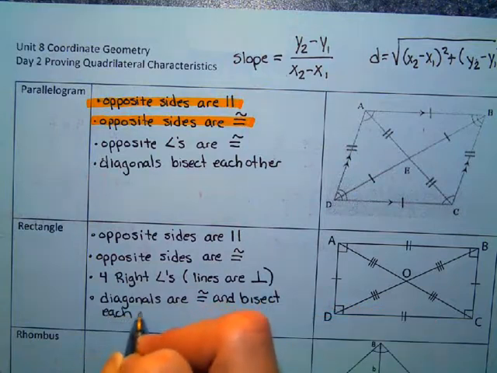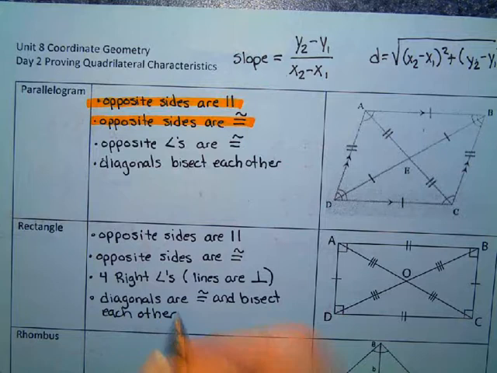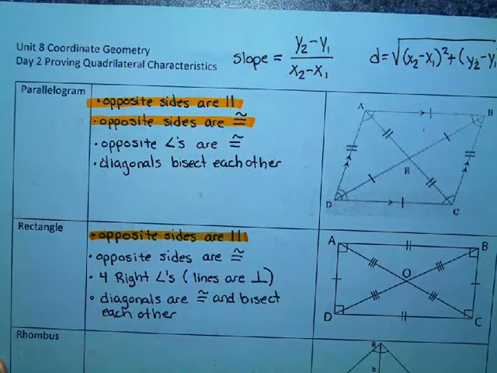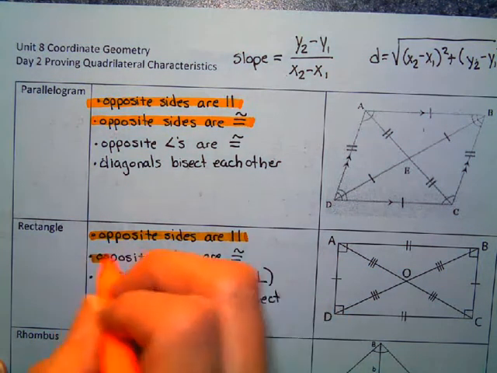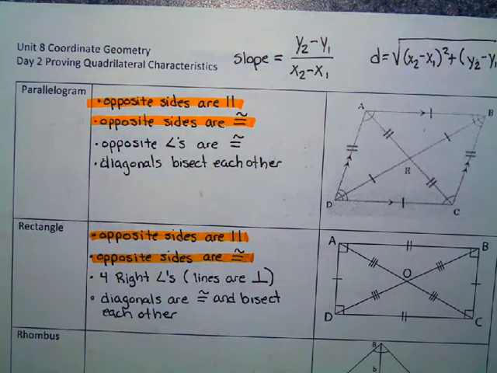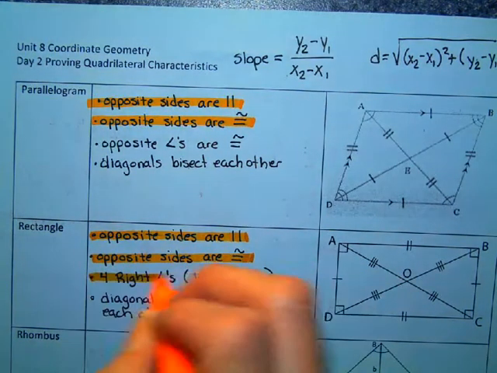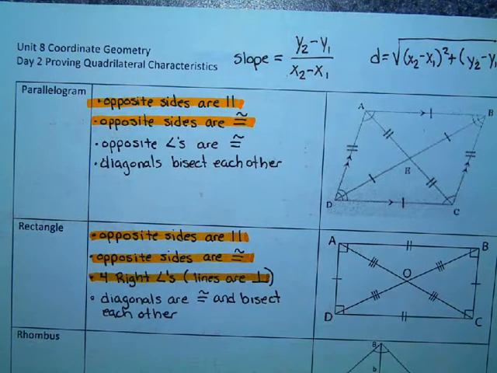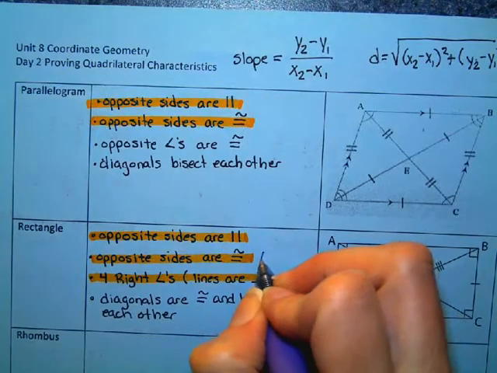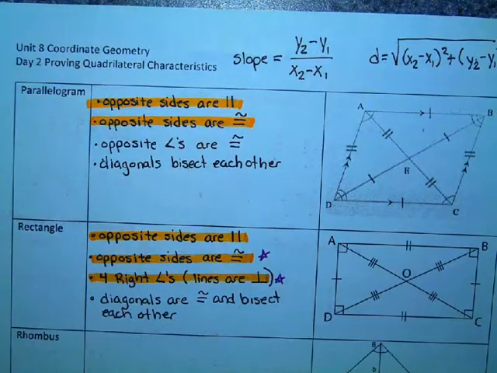I think that's pretty much everything labeled in the picture. So key things to know about a rectangle. Opposite sides are parallel, so you're going to look at slope for that. Opposite sides are congruent, you're going to look at their distance formula. And then this one: if their slopes are perpendicular and opposite sides are congruent, then you're going to know that it's going to be a rectangle.